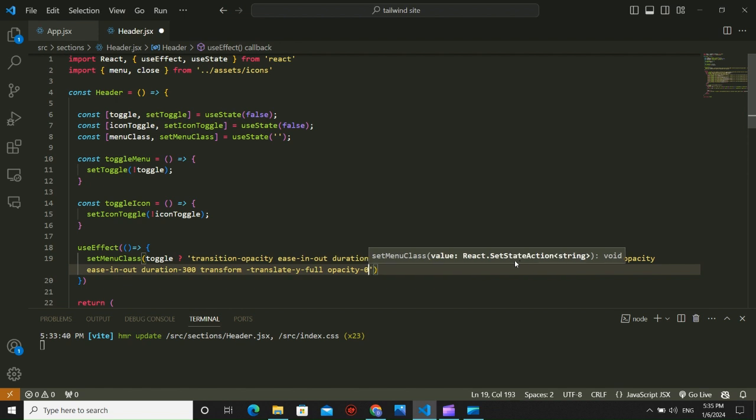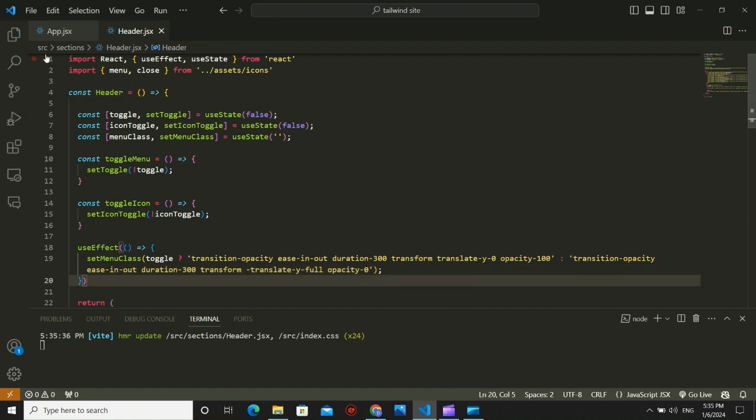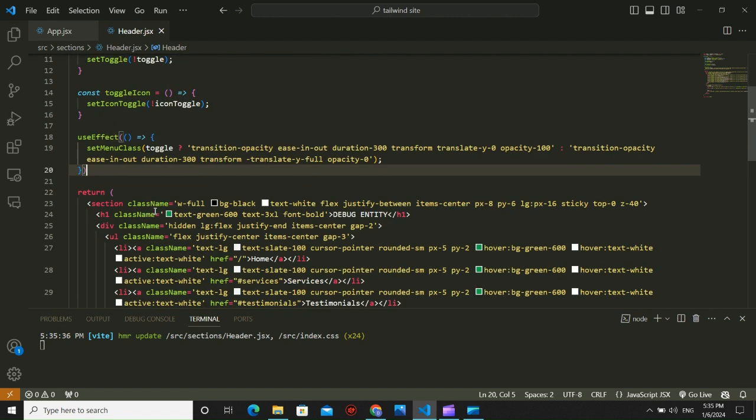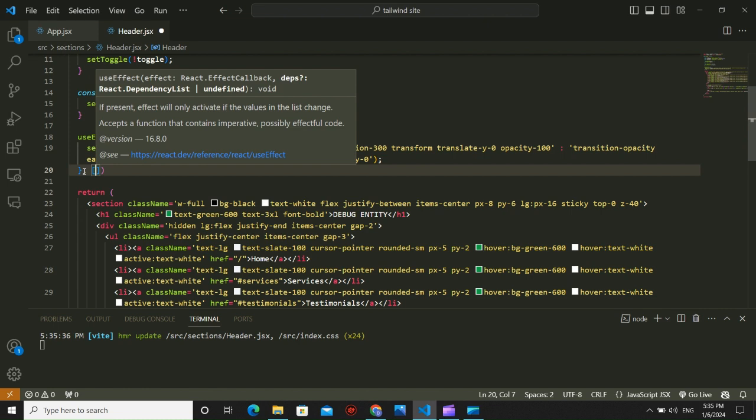Okay, so let's add a semicolon here. Format the code and go to view. It is wrapped. Okay, so our useEffect is done and we have to add toggle here. So every time the button is toggled, this useEffect will run. We have to just add toggle here.